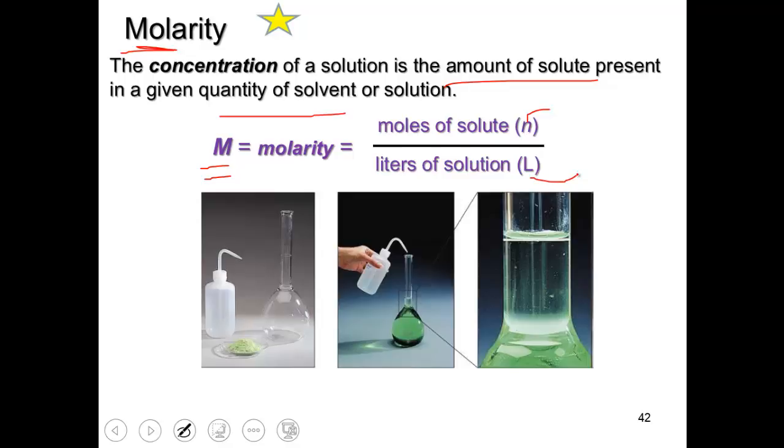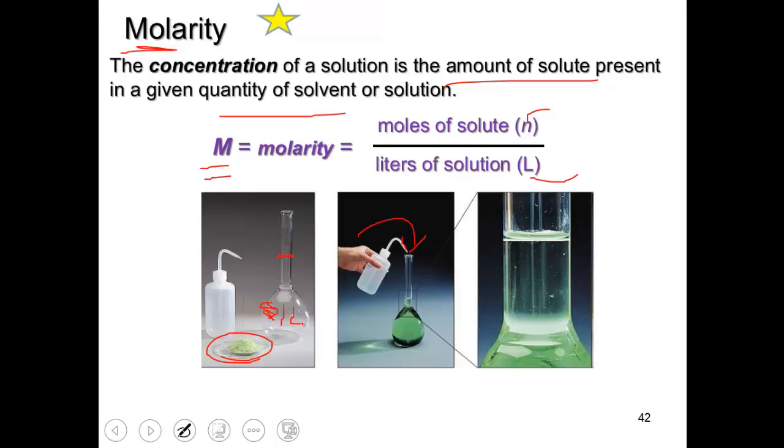So you'll see in the picture, if we wanted to make a solution, let's say we take 1 mole of copper chloride, and we could figure out what mass that is using the periodic table. And we place the copper chloride into this glassware, which is called a volumetric flask. A volumetric flask has a line on the neck of it, and it only gives you one particular volume. This one probably is about 500 mils or so. Actually, this is 1 liter, sorry.